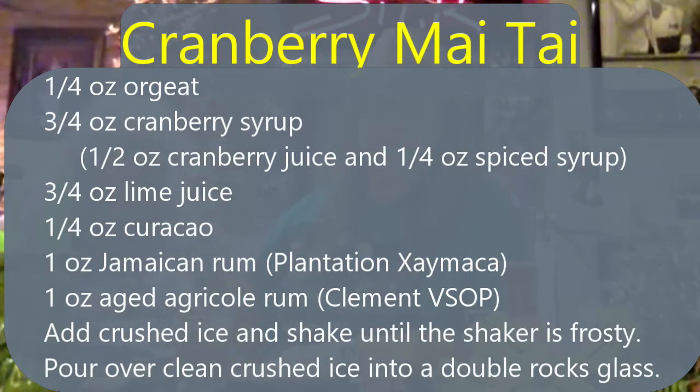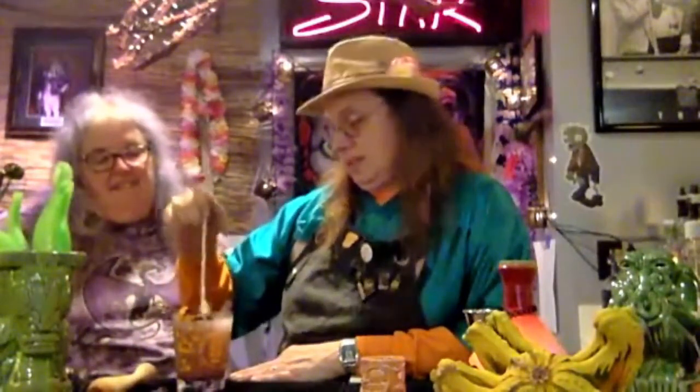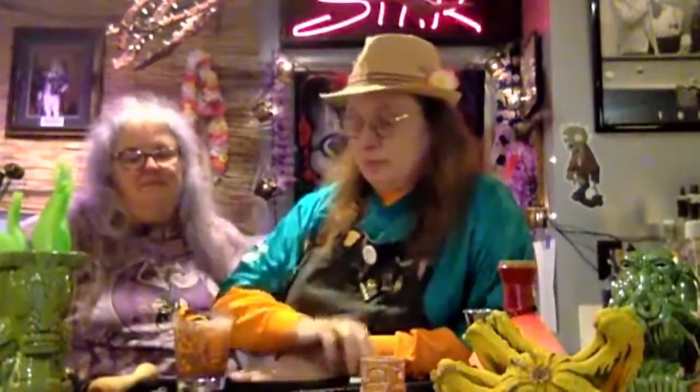Cranberries are awesome things to garnish with, though, because one of the nice things about cranberries. If you take a blackberry and you drop it in, assuming you don't have a bunch of crushed ice, the blackberry will just sink to the bottom of the glass, and you have to wait till you've drunk the entire glass or gotten rid of the crushed ice. Cranberries are bog berries. You drop them in, and these suckers float.